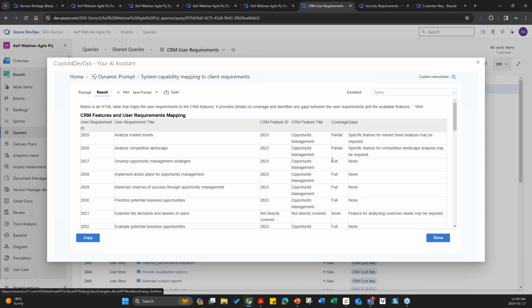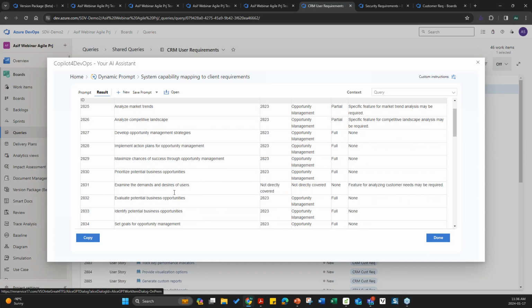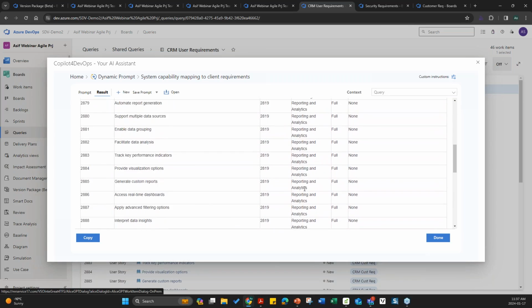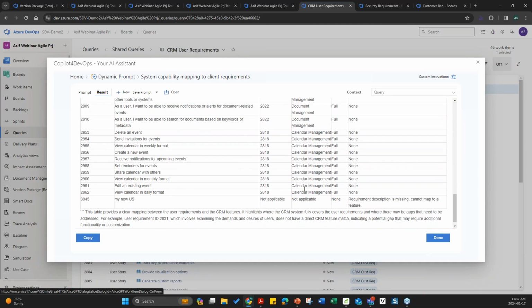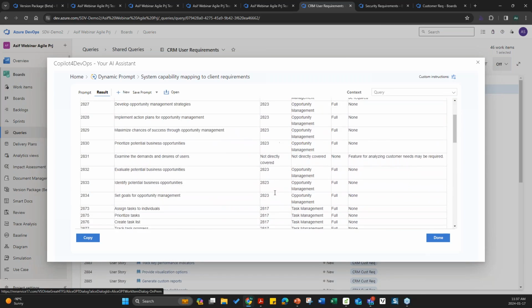Okay. And then it says, okay, you know what, this thing, examine the demand and desire of users, is not covered at all. So that is something that's missing. Okay. And so on and so forth. So you can see it covers most of it, but there are some cases where it does not cover. But this is a useful thing to know.